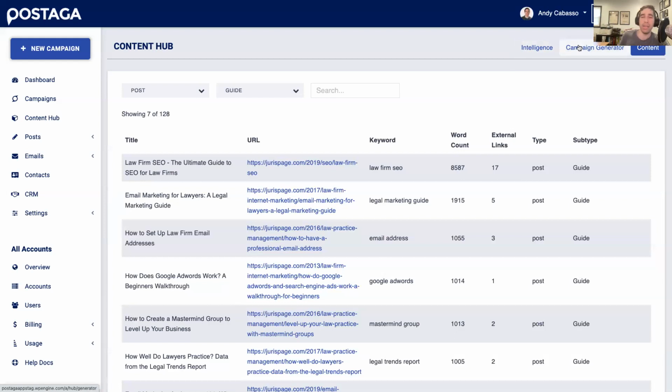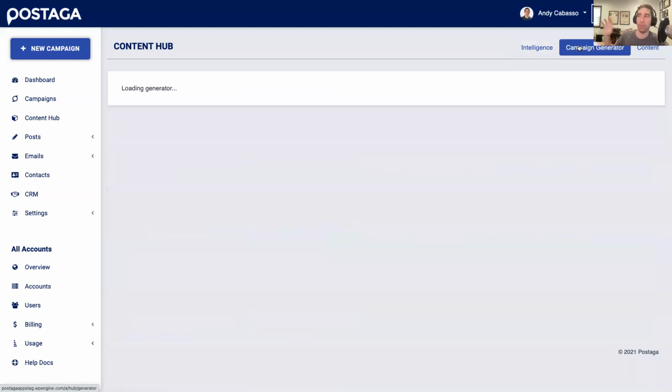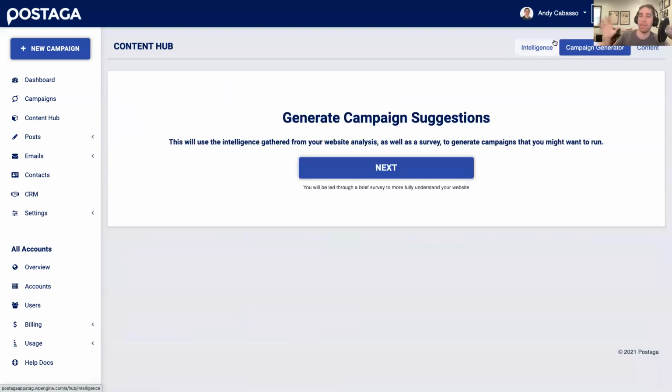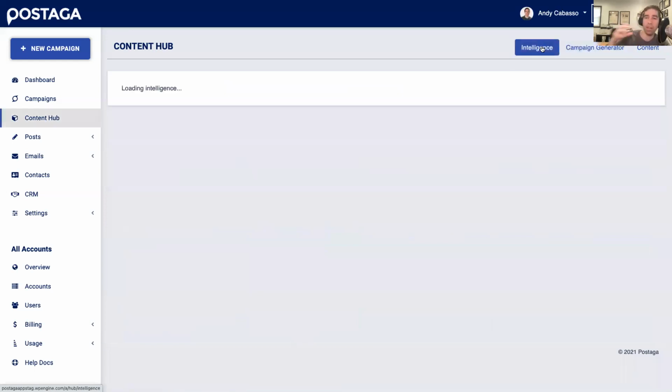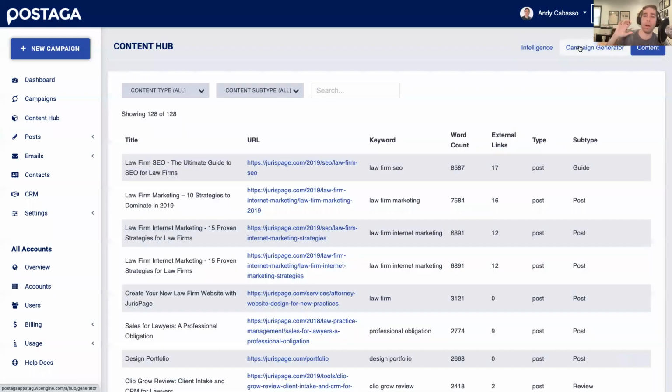But even so, the campaign generator feature in particular is something you can use and get a ton of benefit from. The intelligence aspects and the content analysis aspects will provide you more value when you have more content. So that is the content tab.